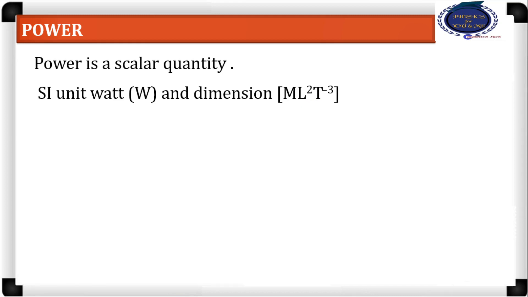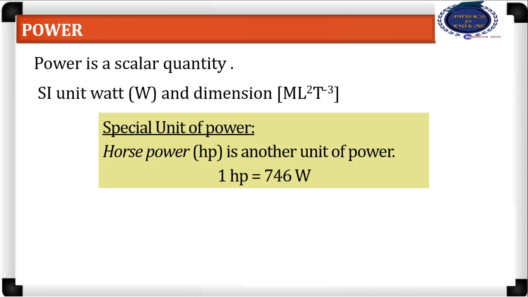Now we are going to discuss a few special types of units. Horsepower is a unit for measuring power, but it is not an SI unit. Engines, bikes, vehicles, water pumps—we measure their power in horsepower. We need to know the method of converting any type of unit to SI unit, which is watt in case of power. The conversion formula is: 1 HP is equal to 746 watt.